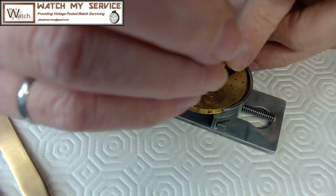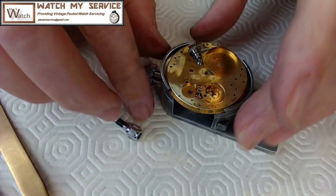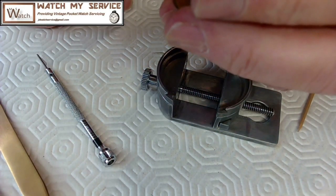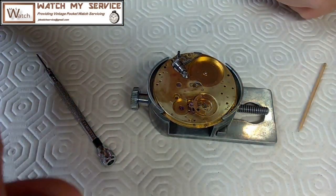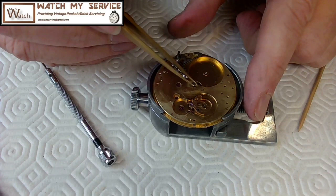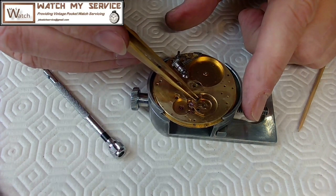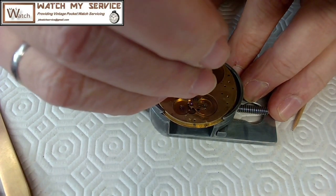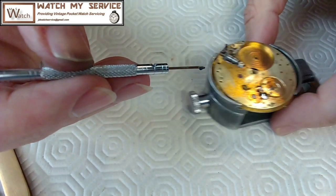I think my screwdrivers are magnetized just ever so slightly and it's pissing me off. So put one of these in place, tighten it a little bit, flip this around to make sure I see the pivot on the other side — which I do. Now I'm sure I'm not going to crush the pivot. I'm going to put the other screw in here. Hopefully you're appreciating this and you'll watch my videos instead of Netflix because the shares in Netflix just went down.